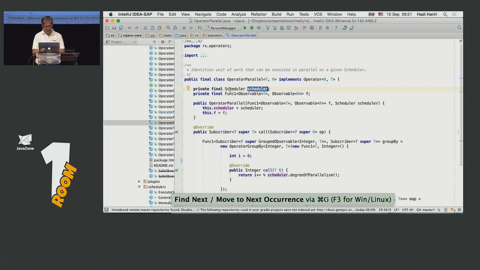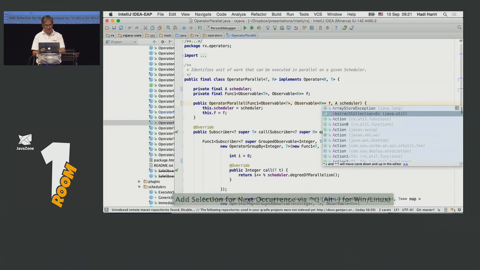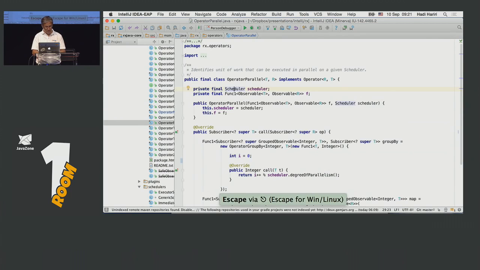You also have the ability to select a word. So if I place my cursor on scheduler and keep pressing it, I get all of the instances of scheduler and mess those up as well. And you also have the ability to basically select all of the words scheduler. Because often, if I need to rename schedulers, I use multiple cursors, because if I do the rename, it ends up doing a full project scan and takes ages. Because it's multiple cursors, I just select all the occurrences of the word, fix it, and then mix together.